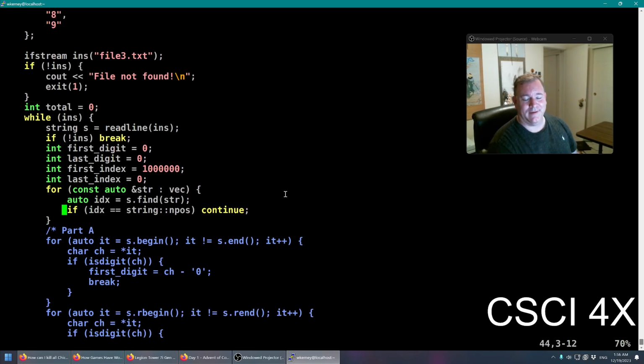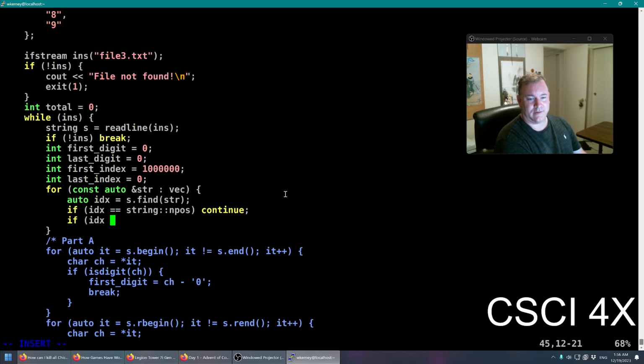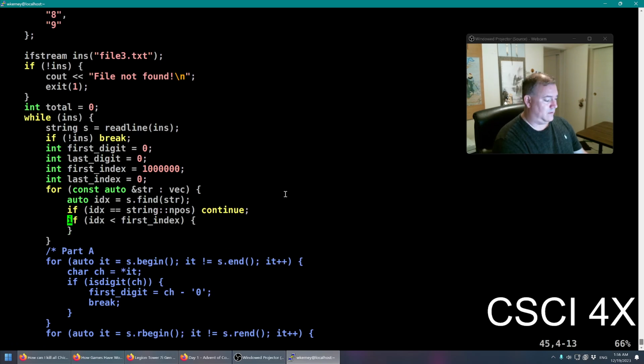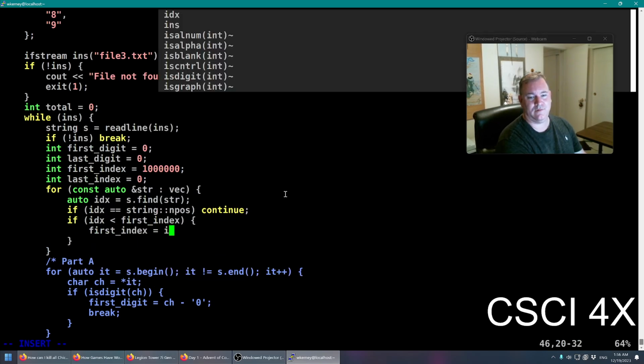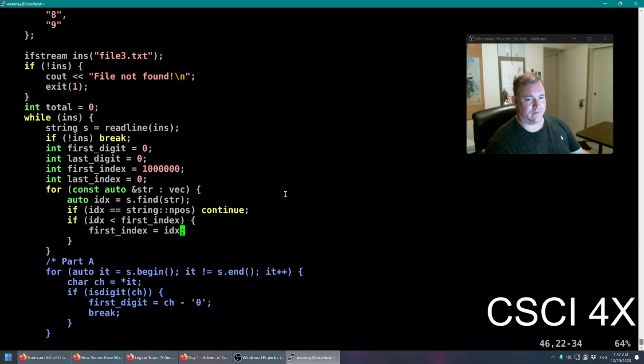Why not? Okay, so if the index is less than the first index we've seen, then the closest to the beginning index we've seen is equal to idx, and then we need to save the digit.